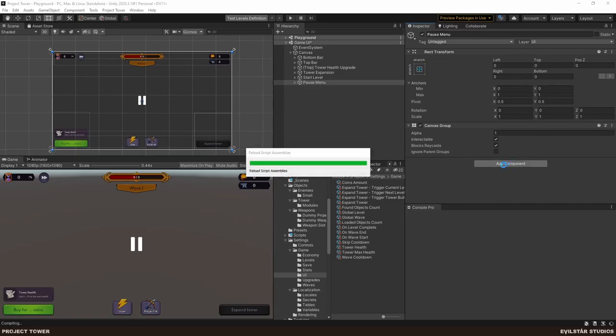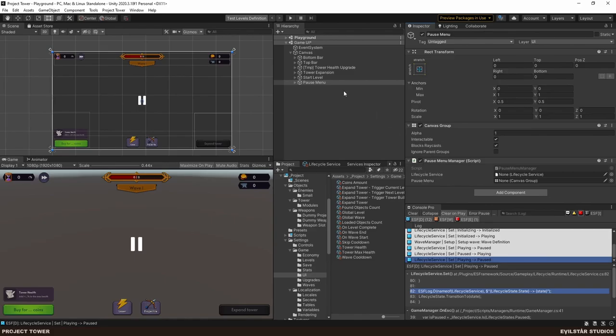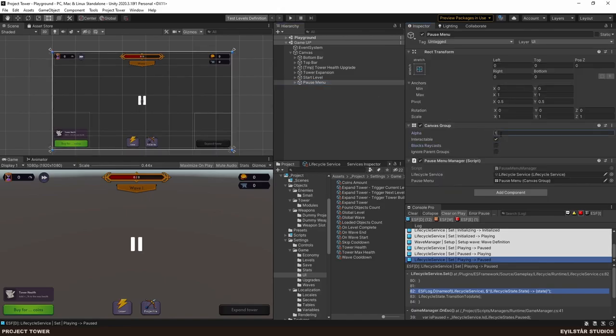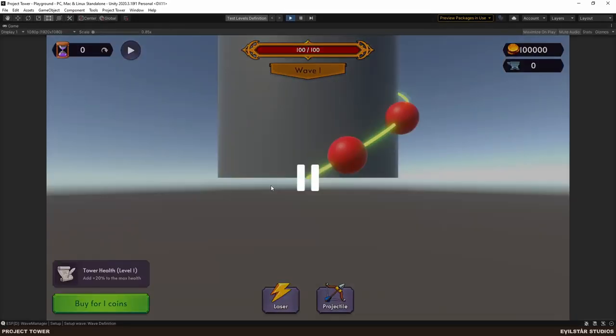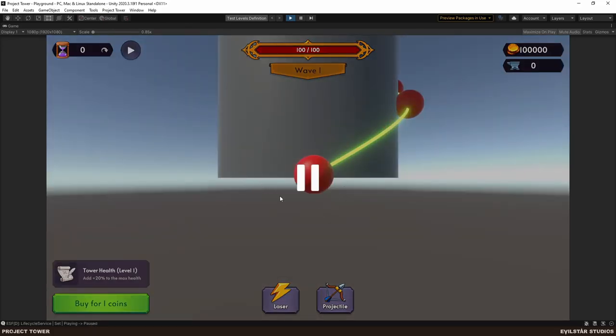Let's add a component and see if it works. Add component, pause menu manager, we need a canvas group and the lifecycle service. Let's remove it by default and let's play the game. So now whenever I press escape, we have this on the screen. So that's awesome. So now we know for sure that the game is paused, and that's why we can't interact with it.